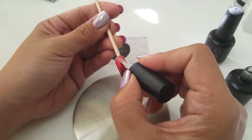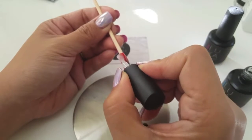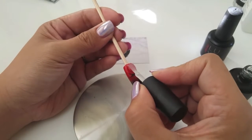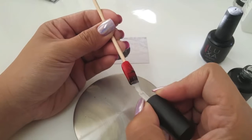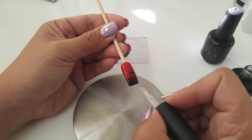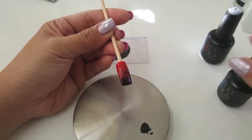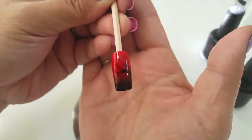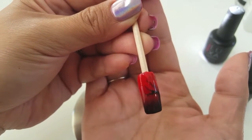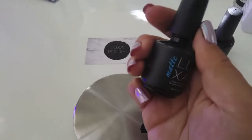Luxa Matte has a formula that's a little bit thicker. It's not too runny. I personally don't like runny top coats. I like my top coats to have a little substance so it doesn't run all over the place. You can use the top coats all the way down to the very last drop. That's why I really enjoy them so much, because I've used so many brands where you're halfway down and they get super thick on you. I really like the formula on this, and you're not going to get any of the craters you created with the sponge with any of the Luxa top coats, because they'll fill it out very nicely. And then once you're done, just go ahead and cure.